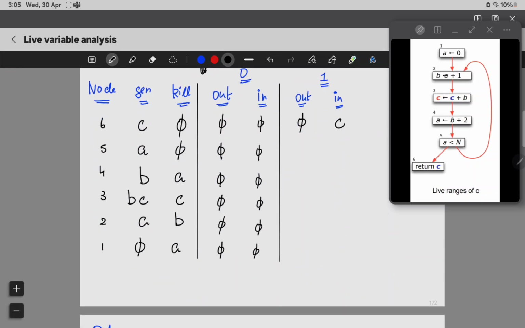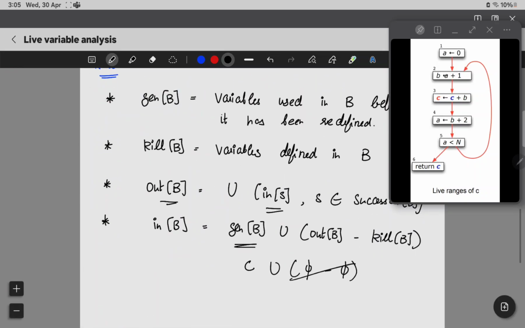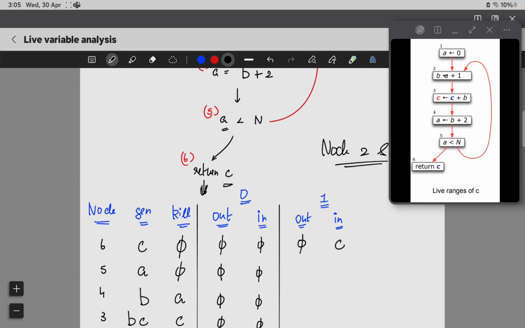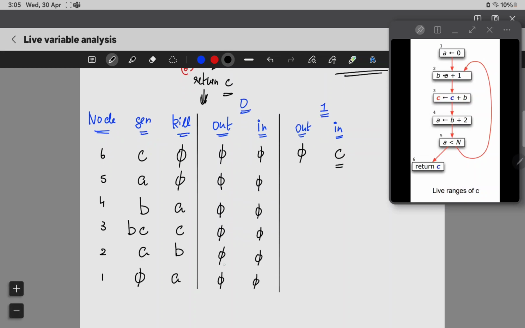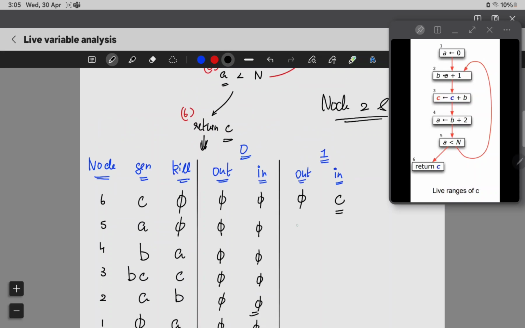So what you do is you take the in of both node 2 and node 6. So that is the out of node 5. The in of node 6 is C, in of node 2 is the null set, right? So you can just write C here.